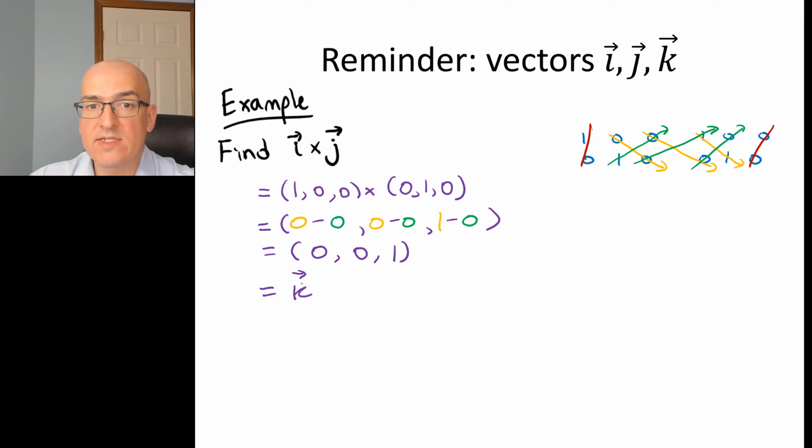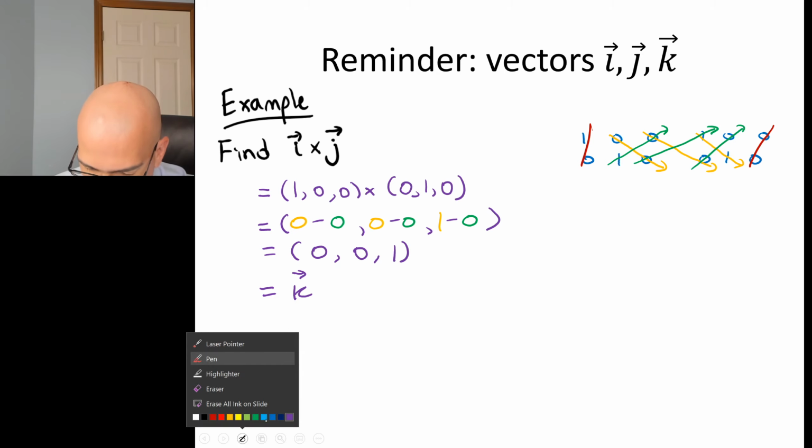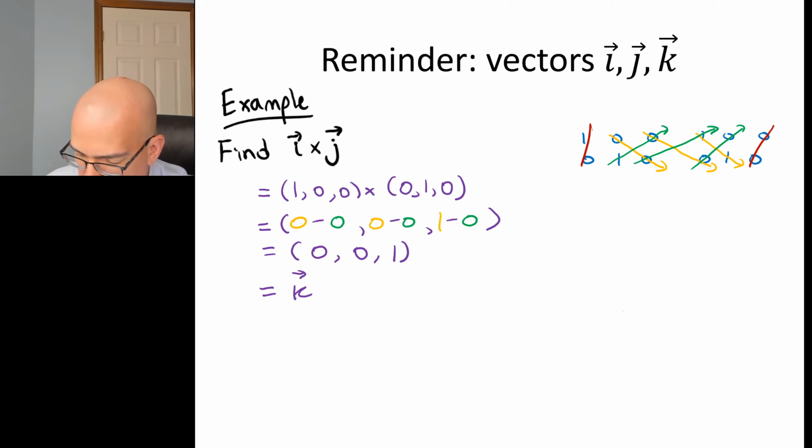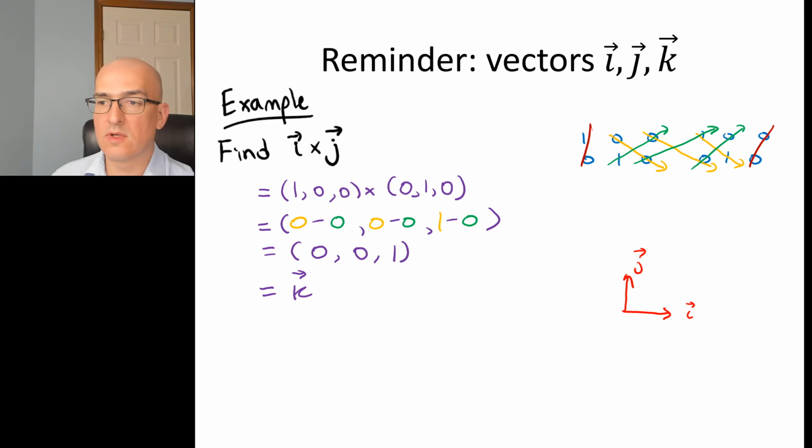And that's a nice result because we can geometrically picture this. So here's your picture. We have the vector i going left and right. We have the vector j going up and down. Maybe we can't picture it. It's hard to picture in 3D, but I'll do my best. And then coming towards us, out of the page.